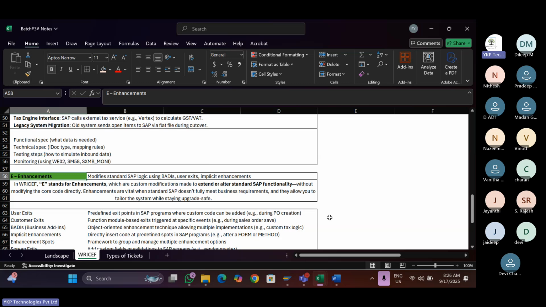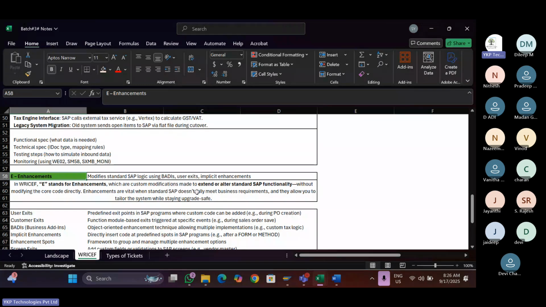But until they release it, we cannot sit idle and we cannot stop the activity for our client. So the ABAPers and functional consultants will sit together. We'll look for the technical fields, tables, and names, and how we need to enable all these requirements. We'll do the enhancements for the specific things.